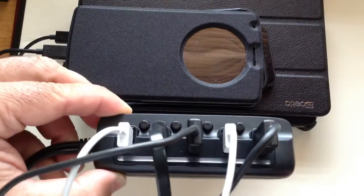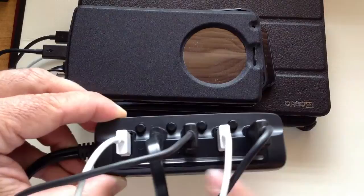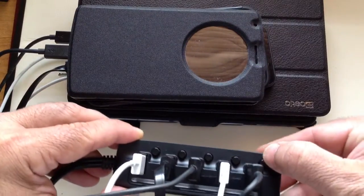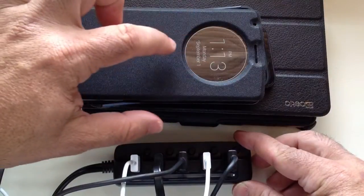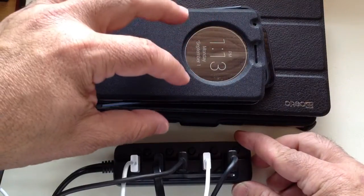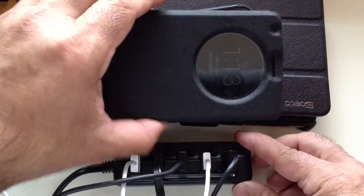So right now, as you can see, it's off. So what we're going to do is power each one, and we'll keep them all powered. So I'm going to press this on. And you'll notice that my LG turned on. It's pretty much letting me know that the phone is charging because this was the first one that was connected.